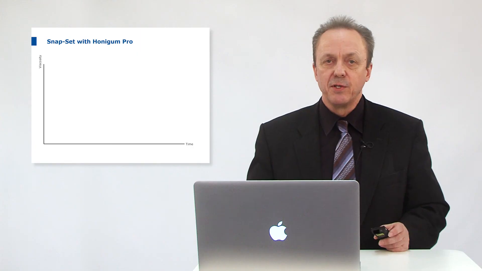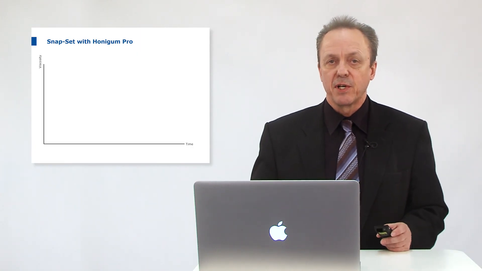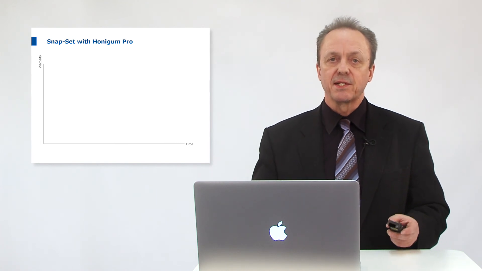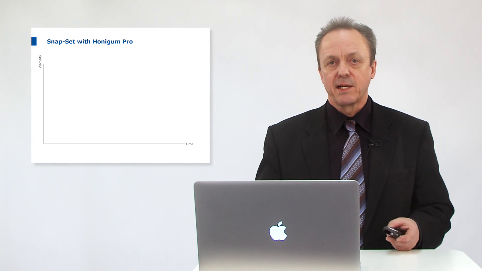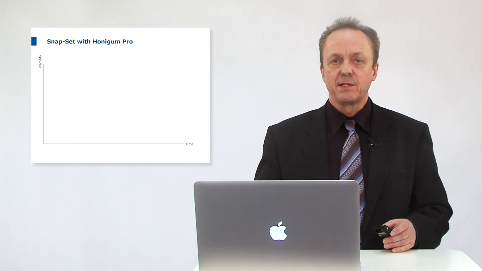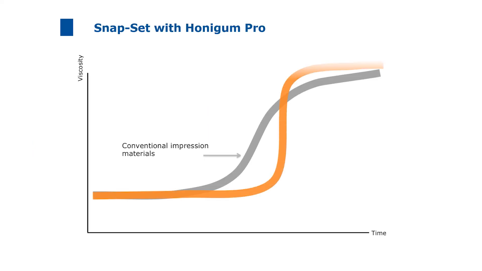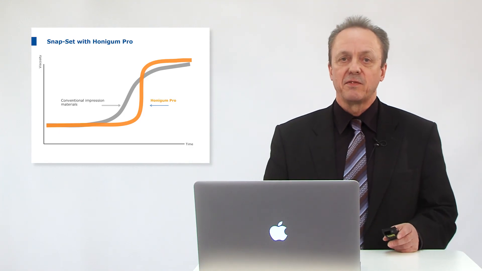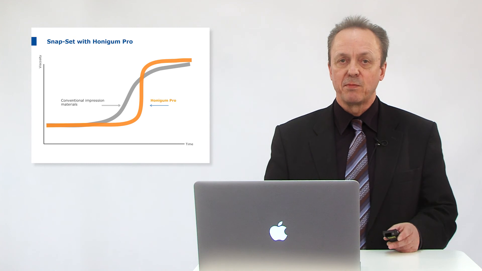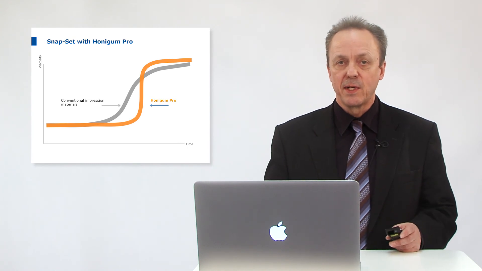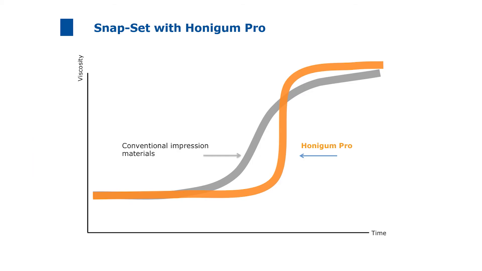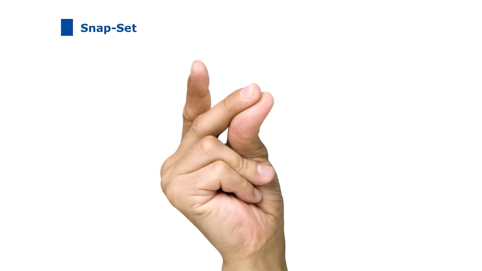The curing behaviour of usual impression materials puts the dentist under pressure, as curing starts once the material is extruded from the mixing tip, so flowability decreases over time making a precise impression more difficult. With Honeygum Pro, the ability to flow extra-orally stays constant for 2 minutes and 45 seconds. A special advantage is that you do not have to wait the full 2 minutes and 45 seconds — by inserting the tray into the patient's mouth you start the following 3 minutes and 15 seconds of intraoral setting time. A snap set effect can even be felt because the material sets very fast at that point.